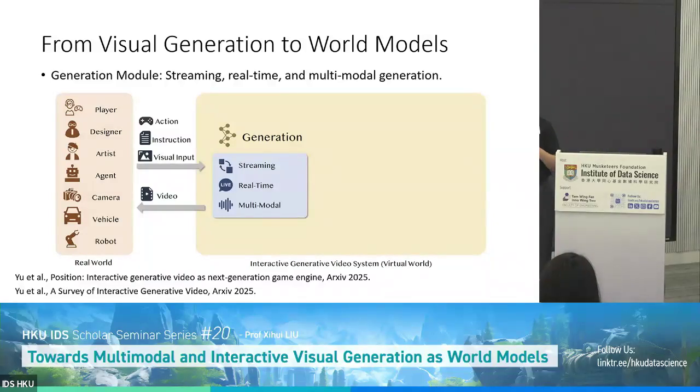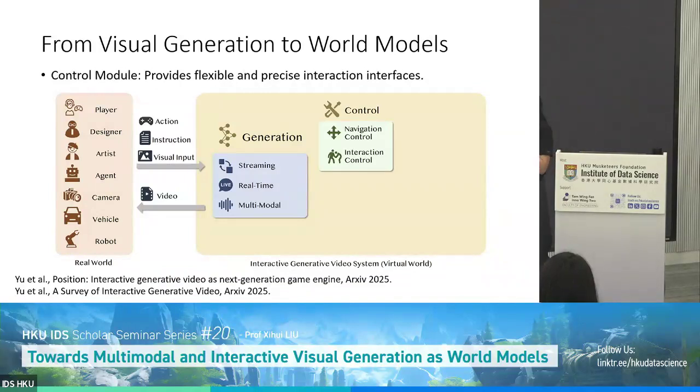The last is multimodal. It is multimodal from one perspective because our interface is multimodal, so the user can pass multimodal prompts or multimodal actions to this world model. On the other hand, we require a lot of reasoning capabilities for the world model, and these reasoning capabilities also come from language models or multimodal models. This is why we think multimodal is also a very important perspective.